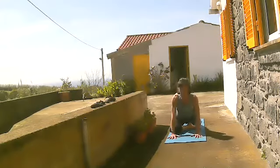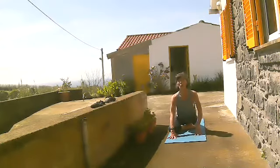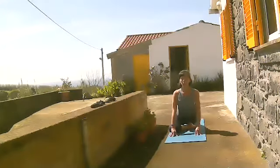So if pigeon is not okay for your knee, go onto your back and bring the knee in with your hands. So roll the shoulder back. Walk your hands a little bit closer. We're first gonna stretch the left quadriceps.